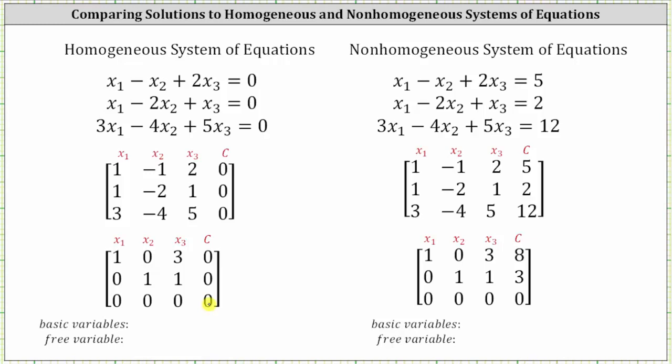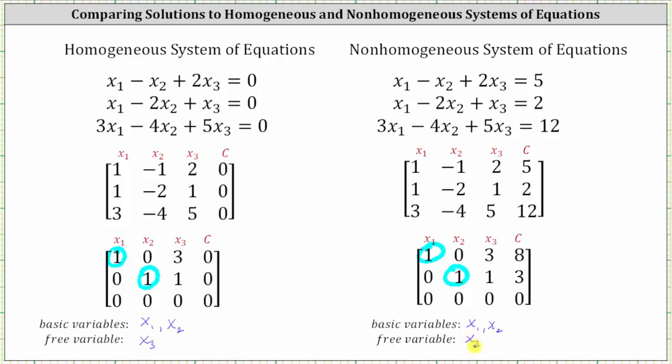And now let's identify the basic variables and the free variables. We begin by determining the leading non-zero entries in each row, which give us the pivot positions. We'll notice in both cases the pivot positions are the same for both the homogeneous and non-homogeneous system. The pivot columns are column 1 and column 2, which indicate the basic variables, sometimes referred to as leading variables, are x sub 1 and x sub 2 in both cases. The variables that are not basic variables are free variables, which in both cases is x sub 3. X sub 3 is the free variable for both systems.